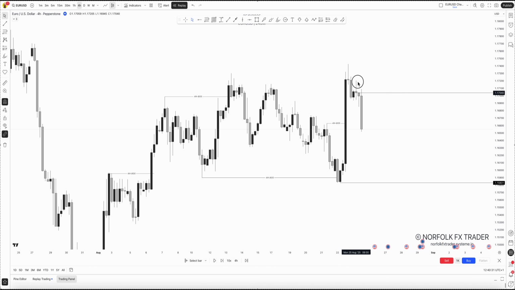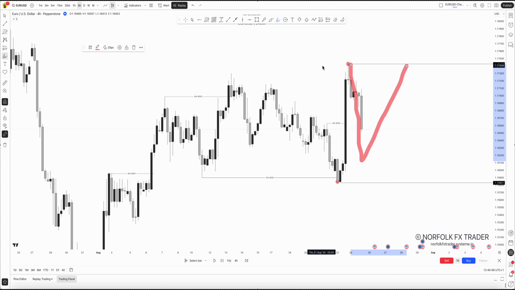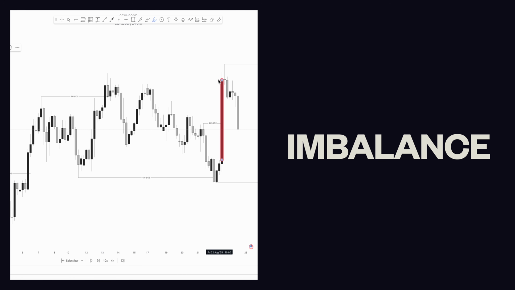So as soon as we see that as a break of structure, this becomes a new high and new low. So now we have a new trading range from this high to this low. And we're looking for price to pull back, potentially continue higher for this week high. There is a big bullish candle here. And what this is going to leave us is what we call an area of imbalance.